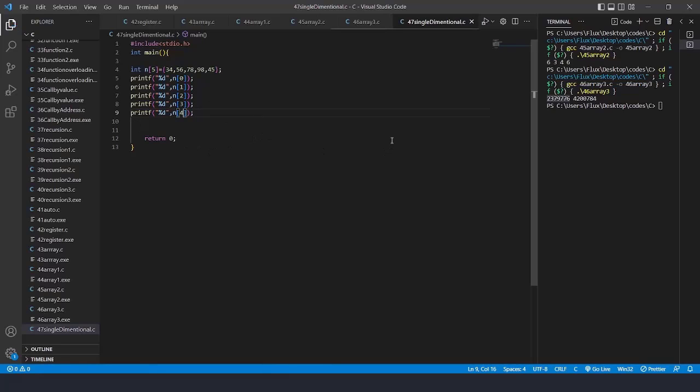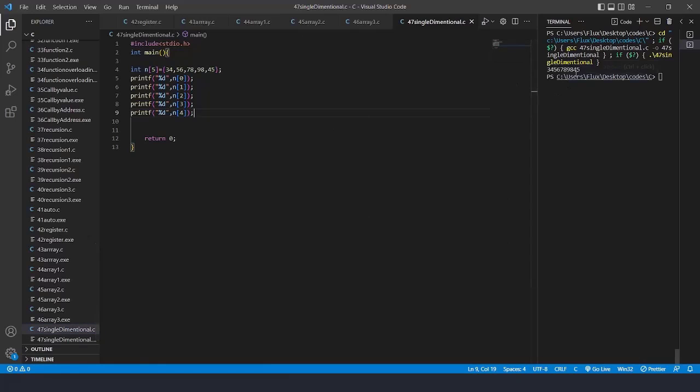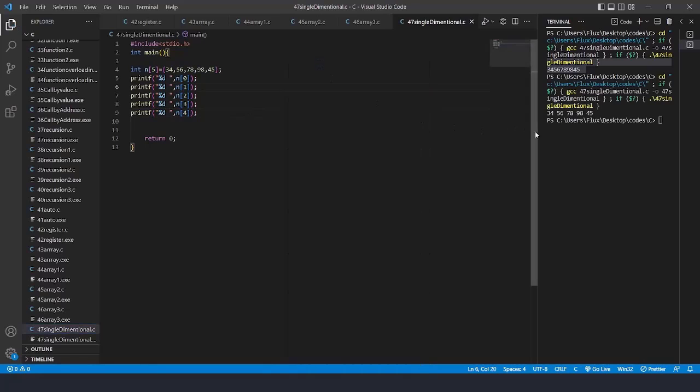I'll hit Ctrl S, and I'll clear this terminal first. Okay, now I'll right click here, run the code, and if you see, all the elements should print. It's printing, but it looks like one very different number, though actually we are printing whatever we want. Let's give some space between each number. If I give space here, it is going to give some space to that. I'll hit Ctrl S, right click, run the code. Now if you see 43, 56, 78, 98, 45, it is printing. So this is what a one dimensional array is.